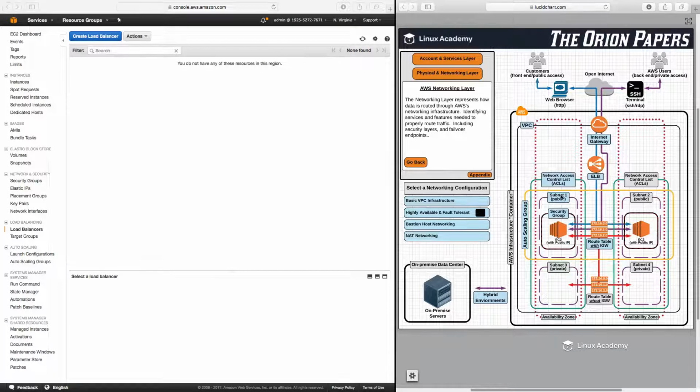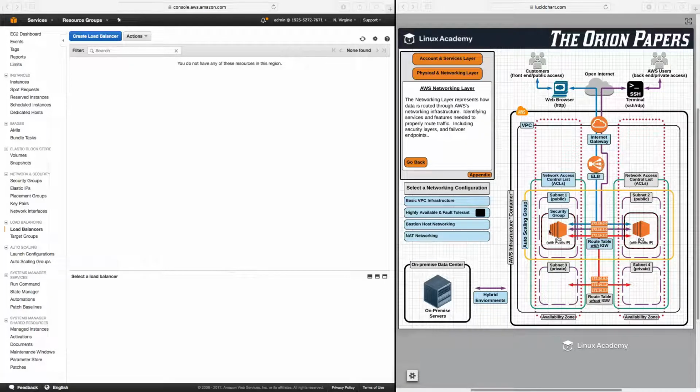For this example, let's say that we're hosting a web application. These two EC2 instances are hosting HTML files that we want to serve up when requested from our customers. So our customer enters our web address into their browser and it comes in through the open internet, hits the internet gateway, and then hits the elastic load balancer. The elastic load balancer will then take the first request for traffic and send it to this EC2 instance. It will then take the second request and send it to this EC2 instance, and so on and so forth.